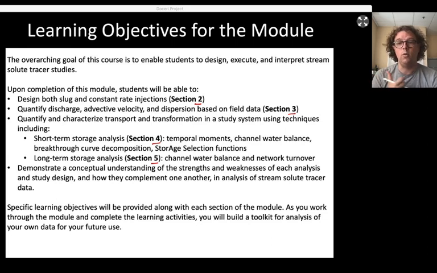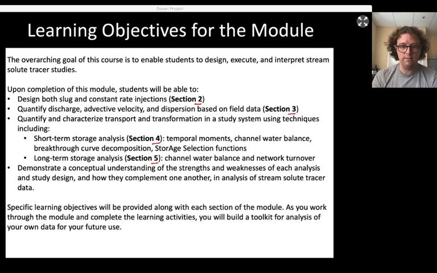How do we use it to quantify some basics about transport, things like discharge or flow rate, velocity and dispersion. In sections 4 and 5, we will look beyond advection and dispersion to talk about what I call short-term storage. Some people use the words transient storage or temporary storage there. And then long-term storage. So what happens to some of that water and the solute mass or our tracer that we don't find back?